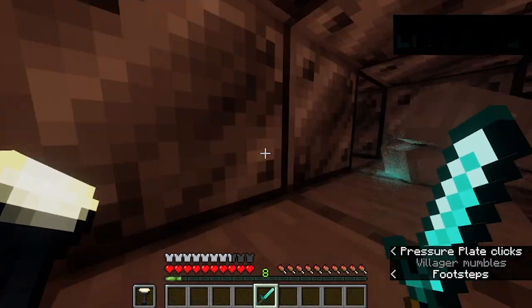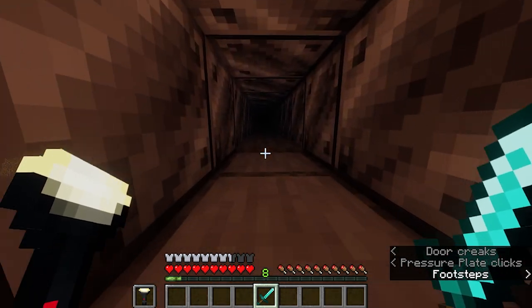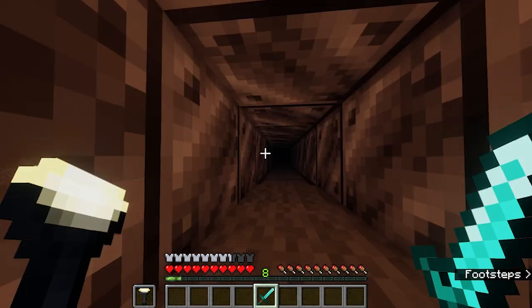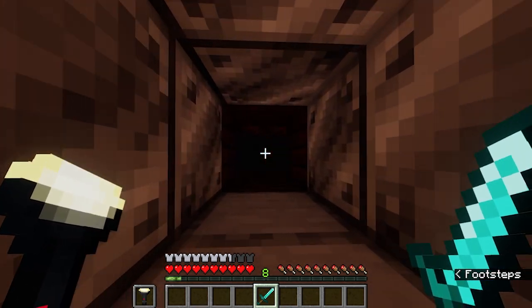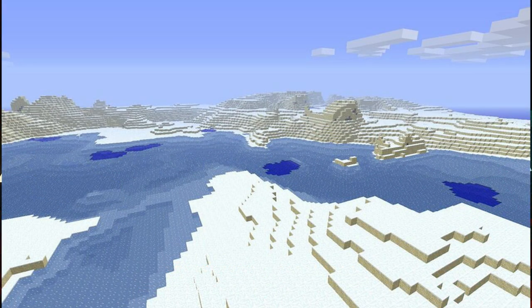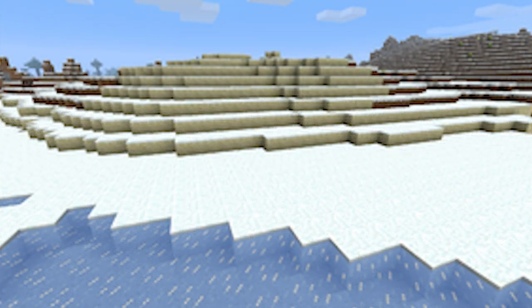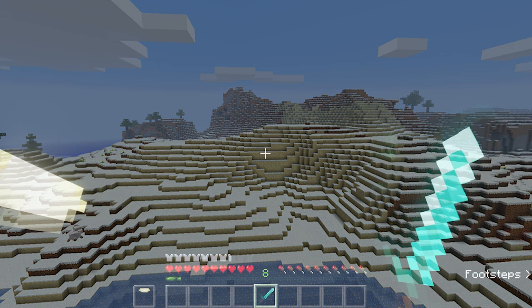The ice desert. This is a weird one. So, back in the early days, in the files, there was code for a biome that was never actually in the game. This biome was the ice desert. As you can see, it's just a desert with sand, but it was all covered in snow. And everywhere there would be water, it was just completely frozen, just like the tundra. They have the ice plains. This is the ice desert.